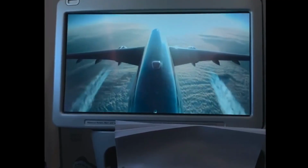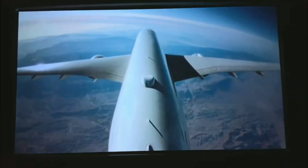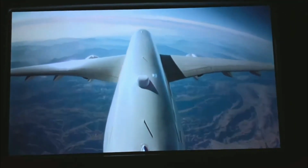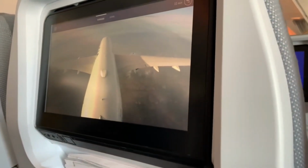Cameras. A lot of us might get bored when going on a long-haul flight, and some others might be really curious of how it looks outside the plane when flying high in the sky. The A350 has cameras attached to the bottom of the aircraft and on the tail. Those cameras are actually accessible by passengers via the in-flight entertainment system. Passengers can look at how the plane looks from the outside and pass time with that. Nevertheless, it's also very helpful with identifying obstacles.